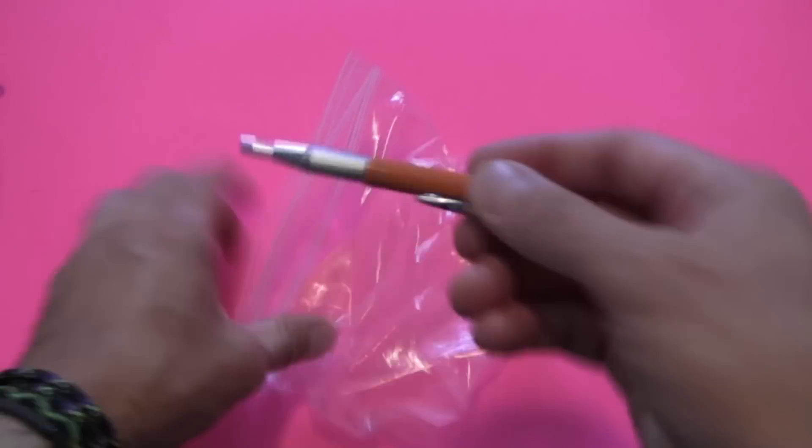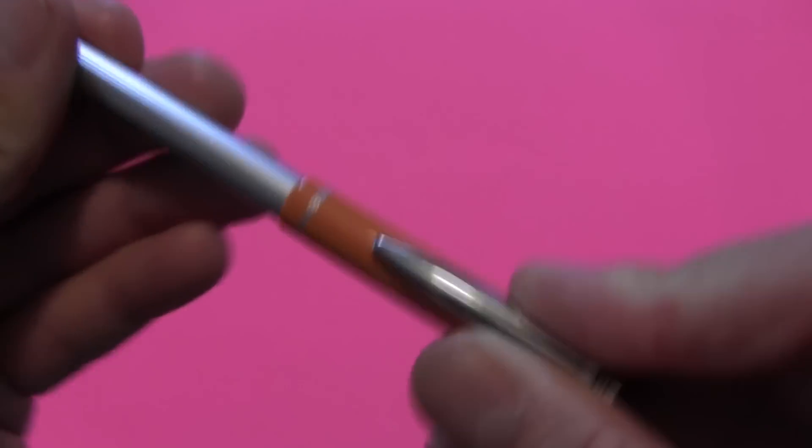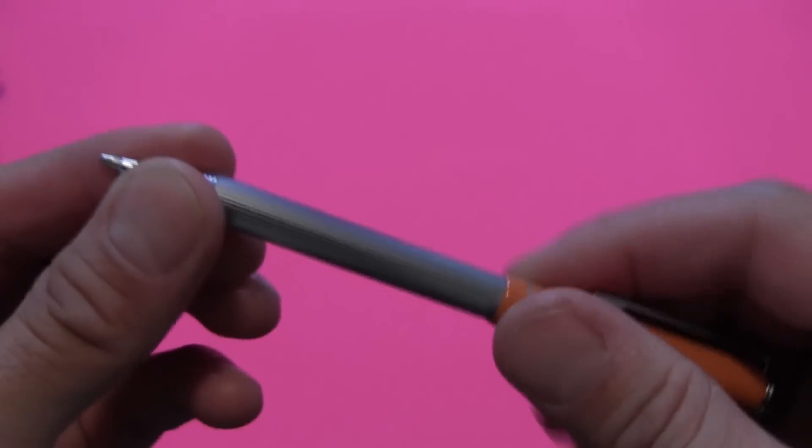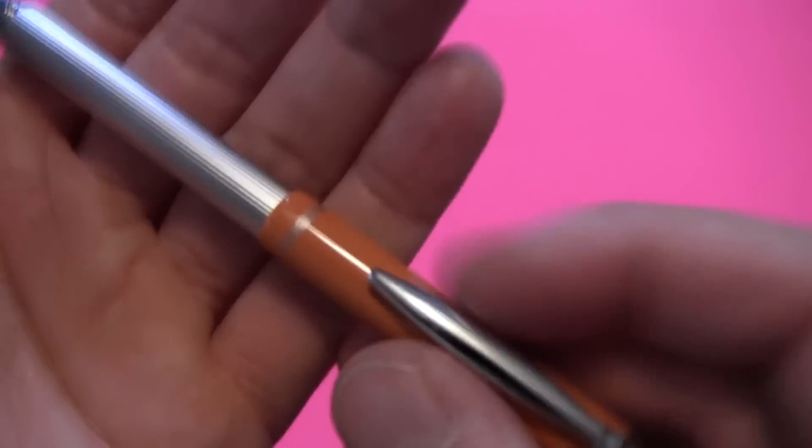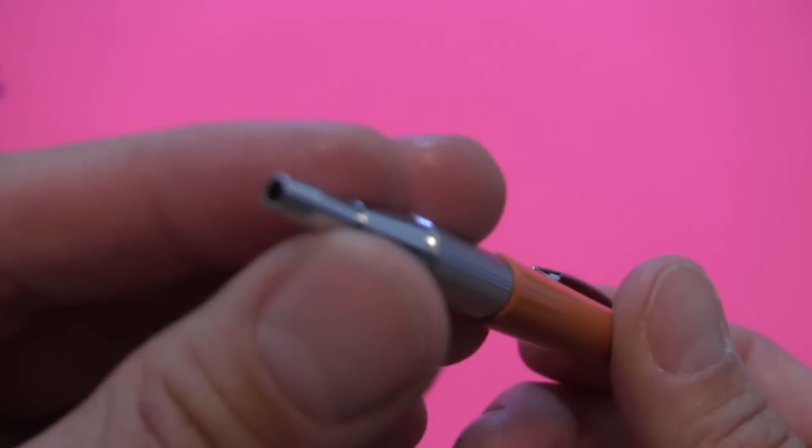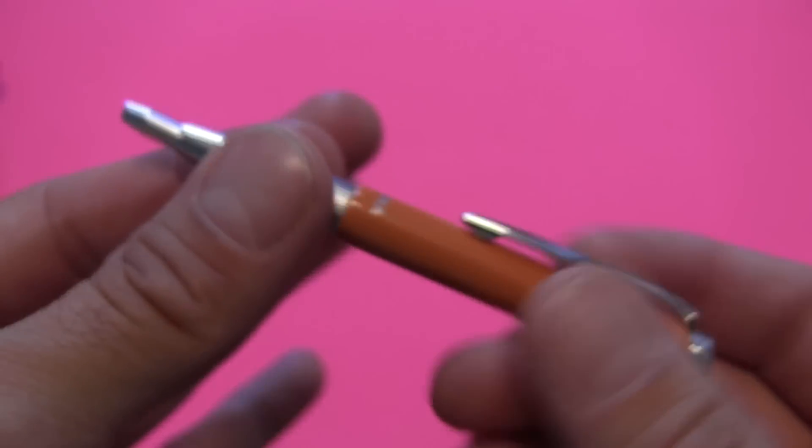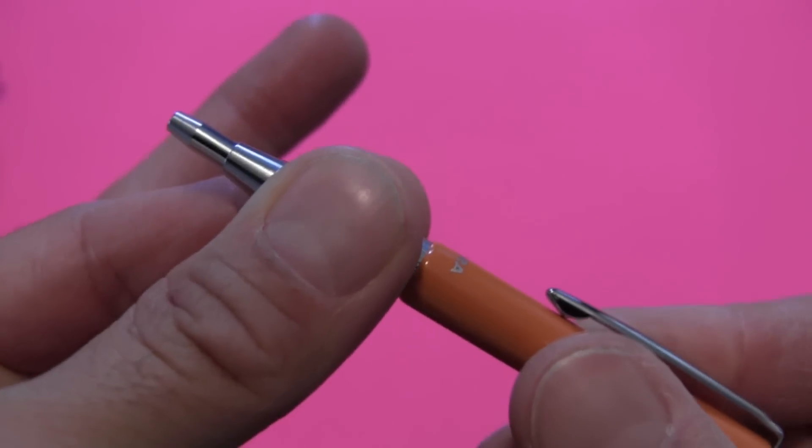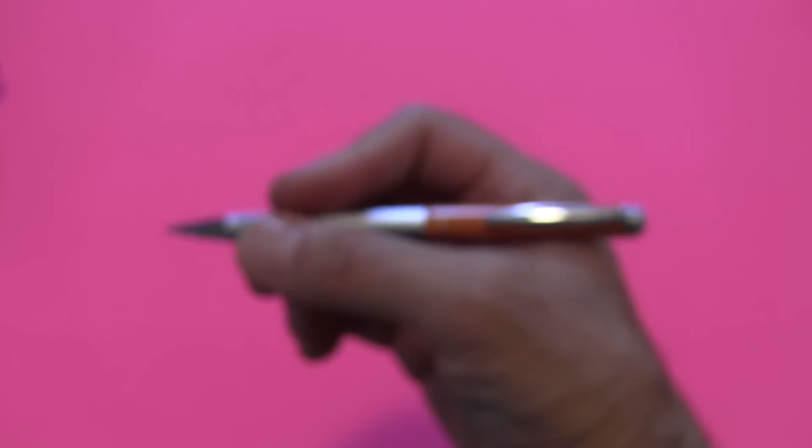And then finally, Laura included a zebra telescopic pen. And I am entirely unfamiliar with this type of pen. It does look really cool. I'm not really sure. I guess you just pull that out. Hey, that's pretty cool. And there it goes. Oh, and then that's slick. Okay. So a bunch of you probably already know how this works. But to me, that's fairly fascinating. When it's closed, the pen, the ballpoint or nib or whatever you want to call that is not exposed. And then when you extend it, it comes, I guess it doesn't come out, but it is revealed. That little sheath that covers it pulls away to expose that ballpoint. And now you have a full size pen.